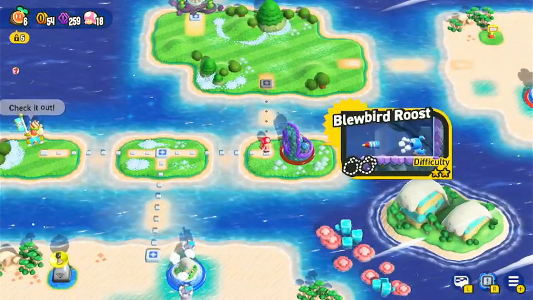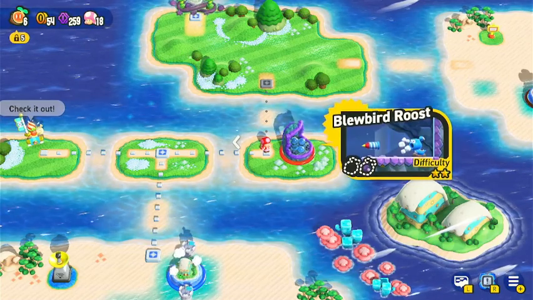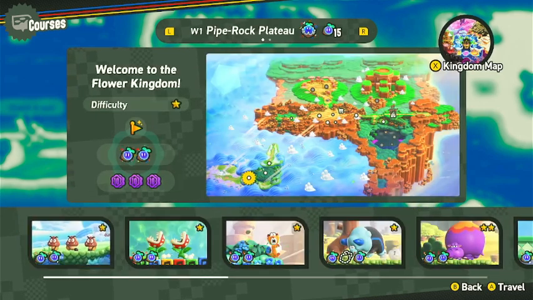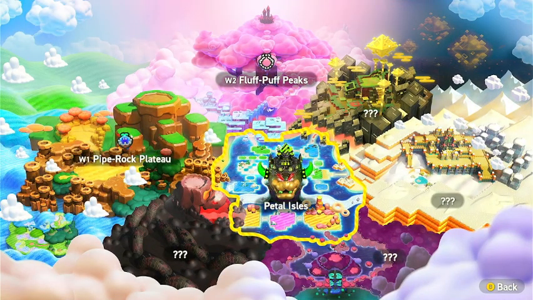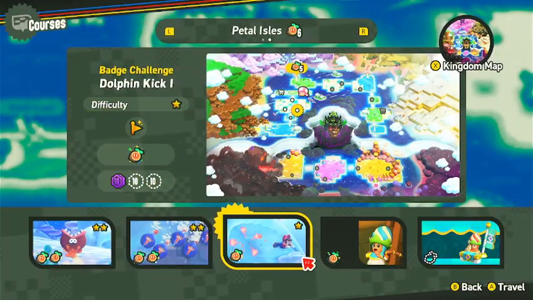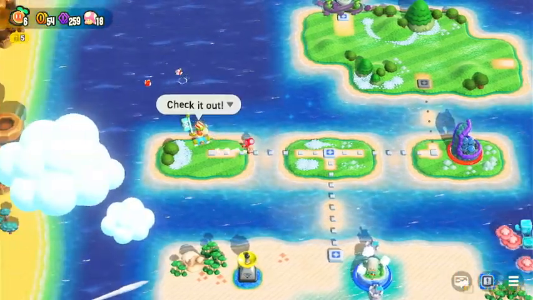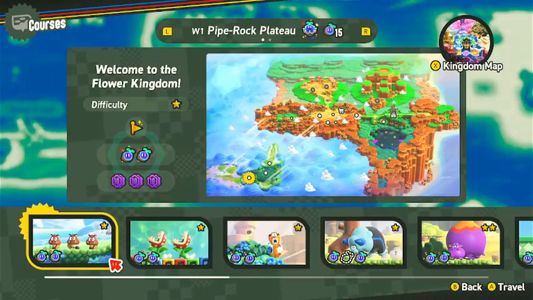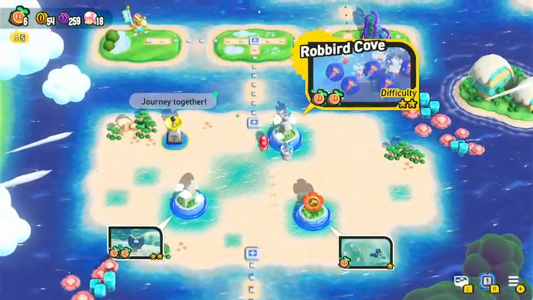And then what's this? Bluebird Roost. Do I want to go here, or do I want to wait? Not sure if I want to sit, because I think the one up there... Can I not go... I kind of want to see... No, I didn't want to... Oh. Nope. Okay, good. I didn't screw that up.